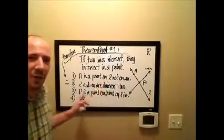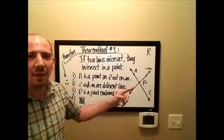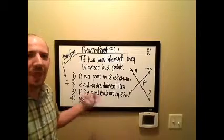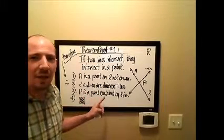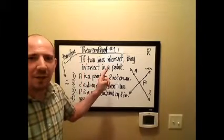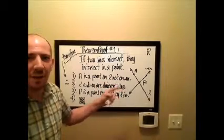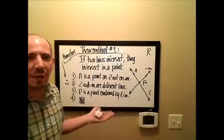Okay? Now check it out. Third step. P is a point contained by both L and M. Okay? P is contained by both L and M. All right, now down here, number 4, I just put a box. That box is what we say, end of proof, end of discussion, it's proven. All right, because P is a point contained by L and M, they share it. Therefore, if 2 lines intersect, they intersect in a point. Okay? In other words, P is a point contained by both of them. They're different lines. They intersect. And when they intersect, it's in 1 point. Only 1 point. And that's it.